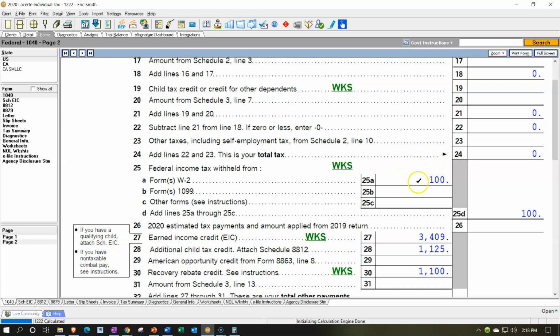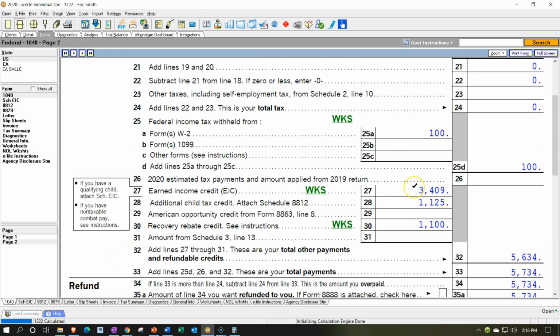If you're thinking you're only going to get this $100, you're going to say, well, it might not be worth me to file because it's kind of tedious to do. I might have to pay someone to do it. But one, you don't have to pay someone to do it because you might qualify for the free file software. And two, that's not the only thing that you may have access to because you got obviously a significant item down here, possibly the earned income tax credit, possibly a child tax credit for the refundable portion, the additional child tax credit, and possibly the recovery rebate credit.